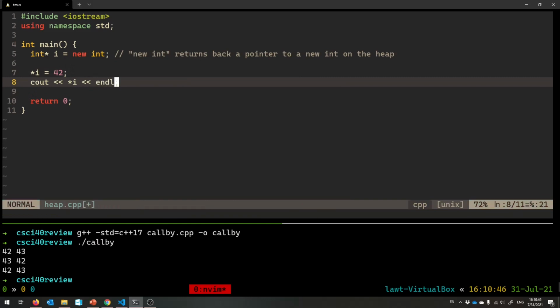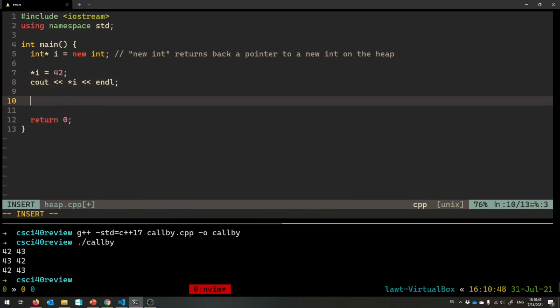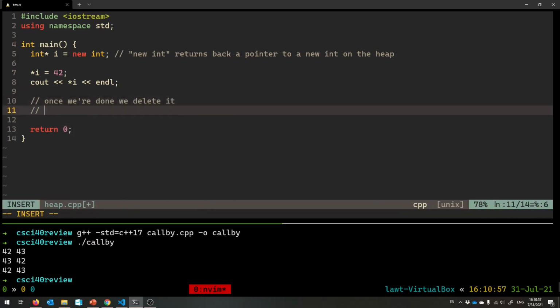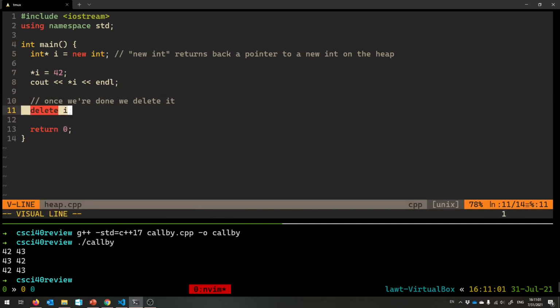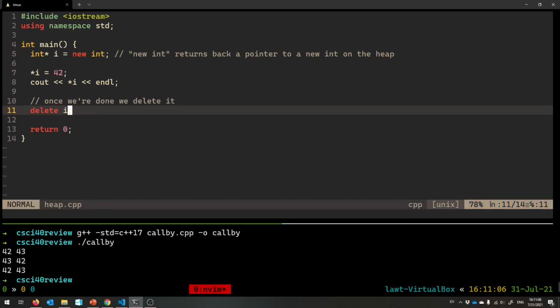That's fine. And then once we're done with it, usually you do this across a bunch of functions, but I'm just being lazy. Once we're done with something on the heap, we delete it. And then we should never use it again. So we say delete i, and this goes into the memory in the heap at i and gets rid of the thing.